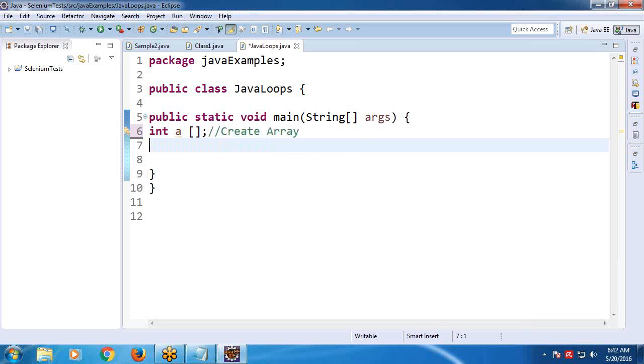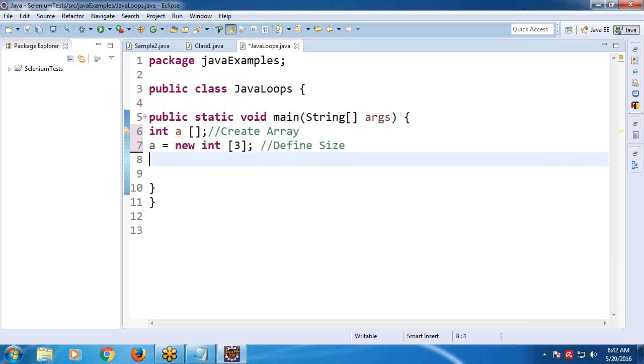Next step, define size: array name A equal to new keyword, new int of size, suppose 3, semicolon. Next, third step, assign value.